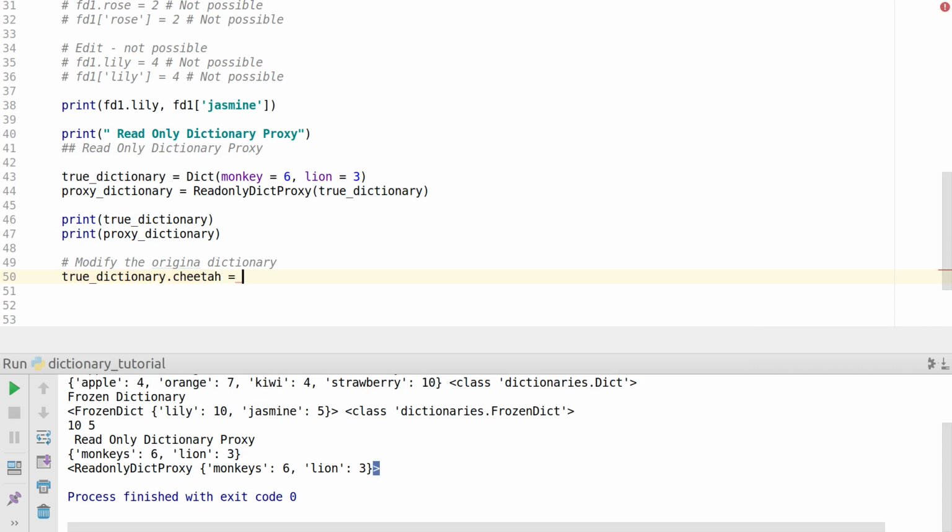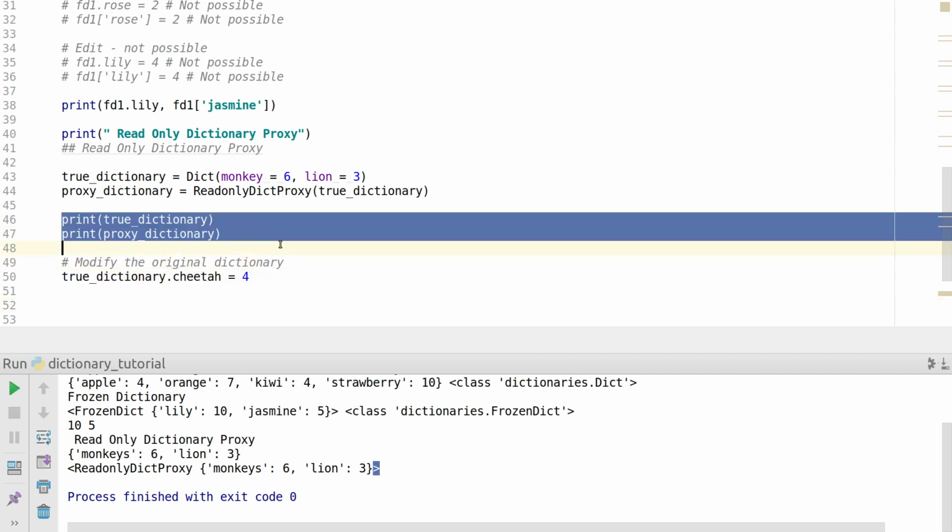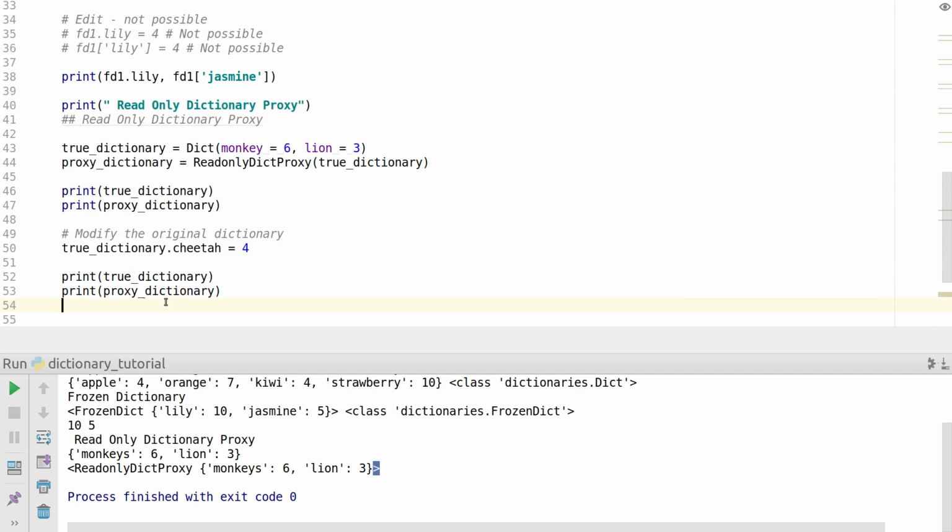There I saw, say, 4 cheetahs. Now let me copy it and paste it. If one were to make a normal guess based on this information, one might think that the true dictionary will have 3 entries, whereas the proxy dictionary will have 2 entries, right?